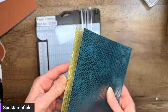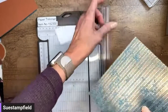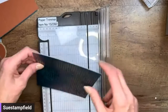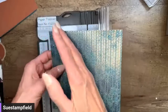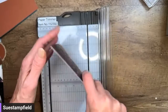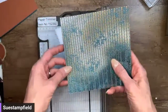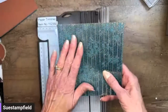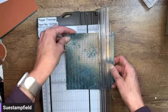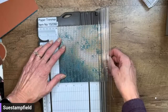And so we're going to stack all 3 pieces of our paper and we're going to cut them to size. Now, you wouldn't have to. You could cut each individual one because this is a measured size. But when we get to the part where we're going to cut some funky angles, that part you do want to stack them together. I'm super lazy. No, I'm super efficient. That's the word I want, right? So I'm going to go ahead and stack them and cut them all in one go here. So I'm really hoping this is the trimmer that has the nice sharp blade. If it's not, we'll find out in a hurry, won't we?